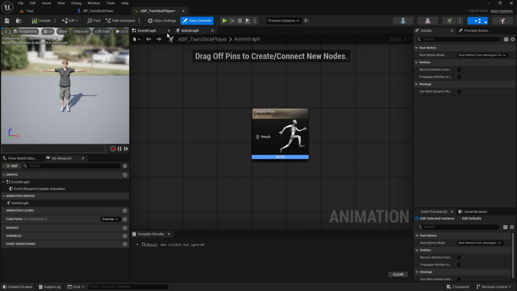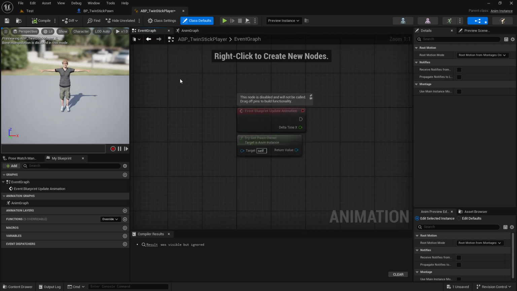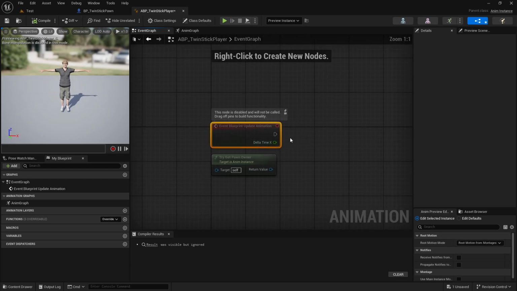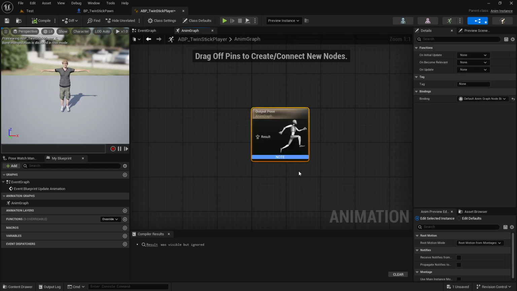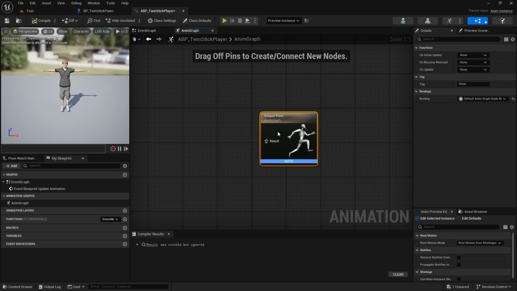So real quick on top, we have this thing that's the event graph. This is exactly what we see in the actor blueprint. We have everything here. We have variables, functions, just things that we would tend to see in the actor blueprint. We can see them in the animation blueprint as well. This event blueprint update animation has a delta time very similar to our just event tick, basically the same thing. It's going to run every frame. But the special thing animation blueprints have is this anim graph here. It has an output to it. And this output's always there.